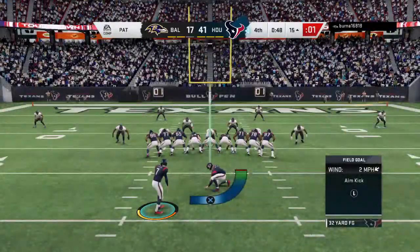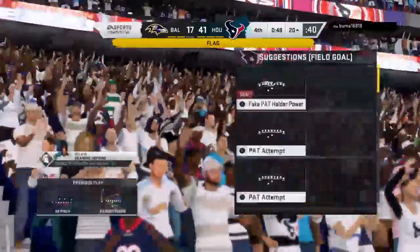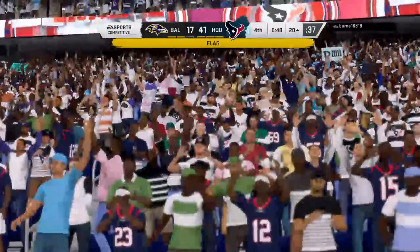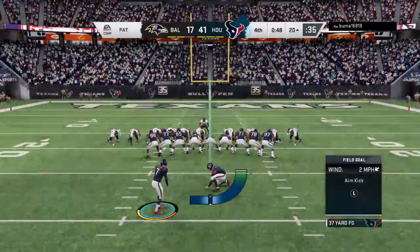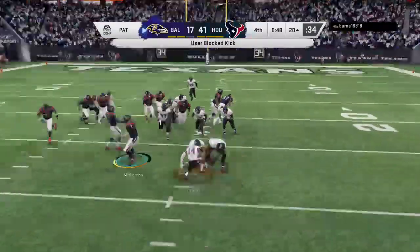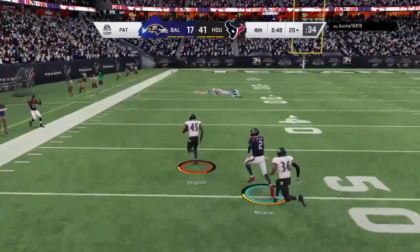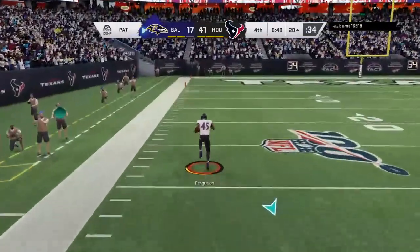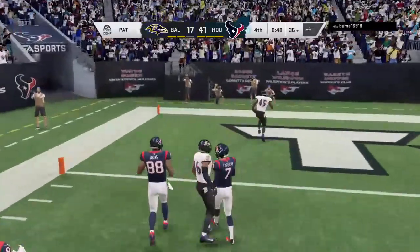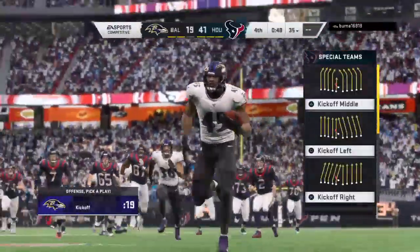Fairbairn now to add the extra point. And the play clock is going to run out here. They're in no hurry to get a play off. And that'll be accepted, of course, and that moves them back 5. On for the PAT, Kaimi Fairbairn. And oh, it's blocked. Now it's scooped up, and this is a line. The big fella. He's at the 50, the 40, 20, 10, 5, and all the way into the end zone, and that's 2 points. We're going to shut you down.